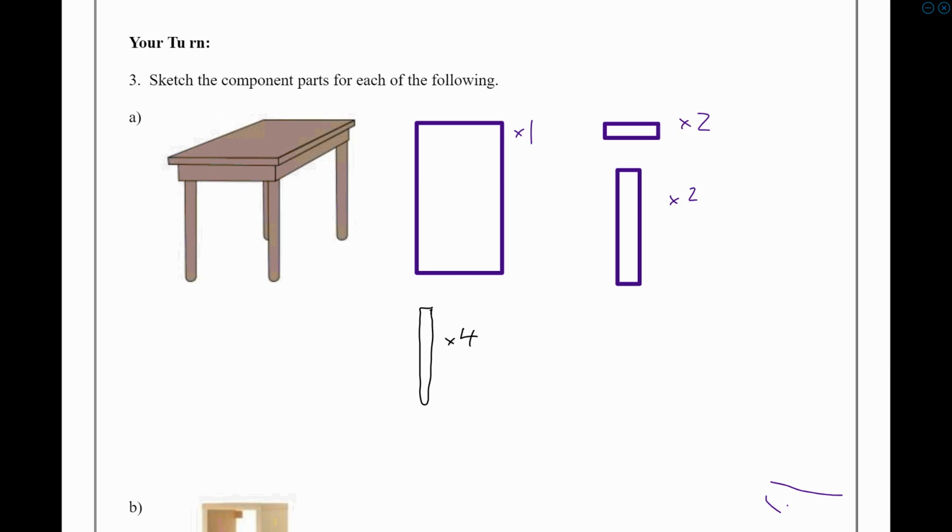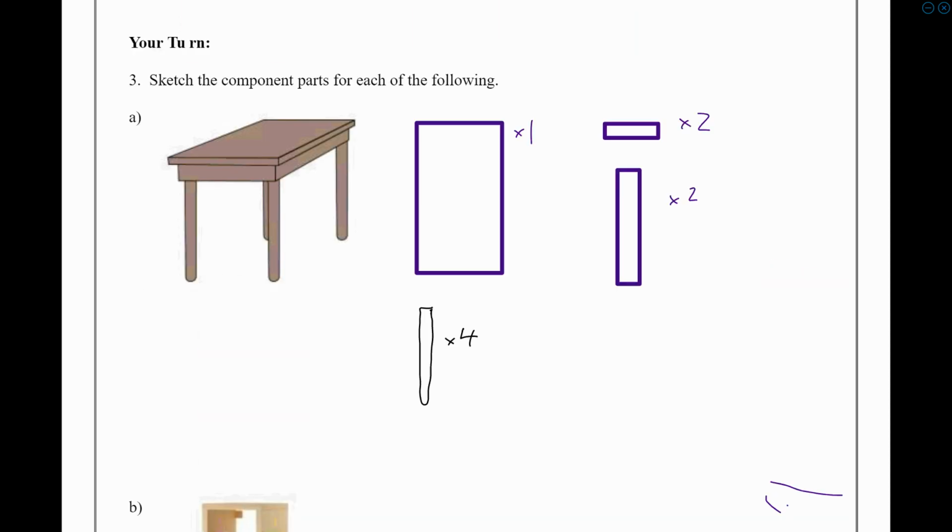So all I've tried to show is what the components are. Well, there's this top piece. There's this 1, 2, 3, 4, and then there's 4. Did anyone think when they first looked at this of drawing the top table all as one? In truth, you probably could. When I think of how this is made up, it's 1, 2, 3, 4, 5 pieces and then the 4 legs. But some people might say this plus all this stuff is really just one extended piece. Sure, maybe. I don't know how it was made, but some of you might have just drawn that as your one piece, and that's fine.